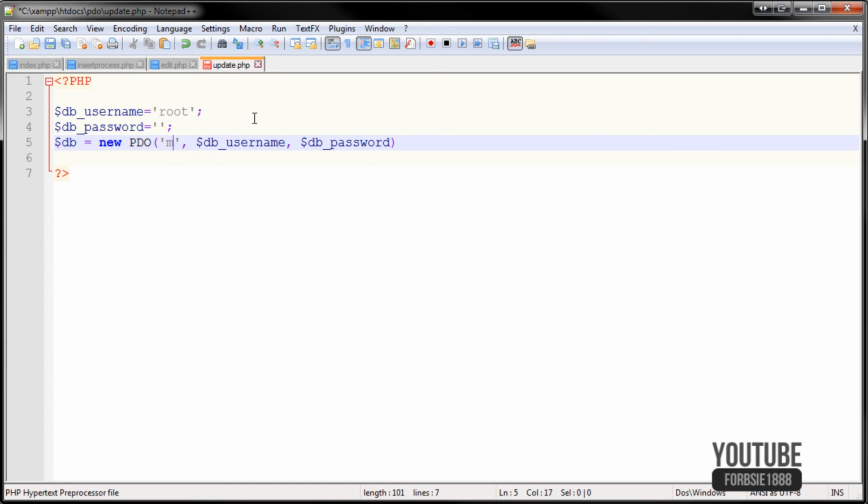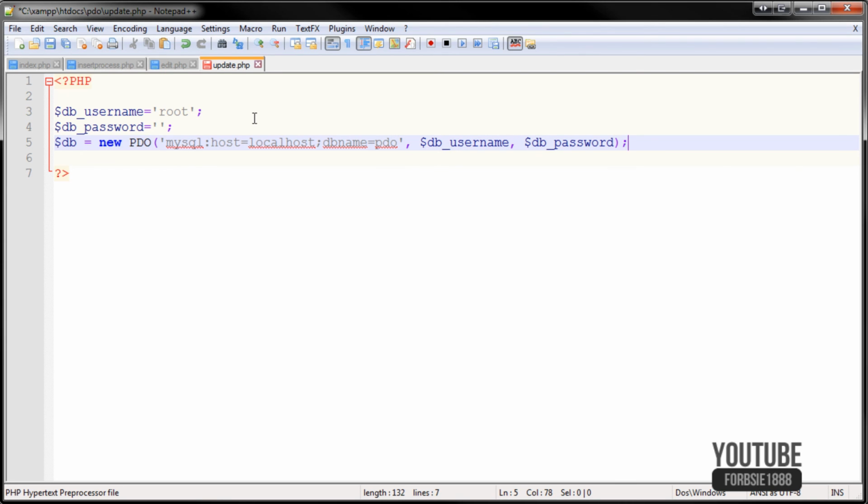So again we're going to do MySQL host is equal to localhost, and then db name is equal to PDO.